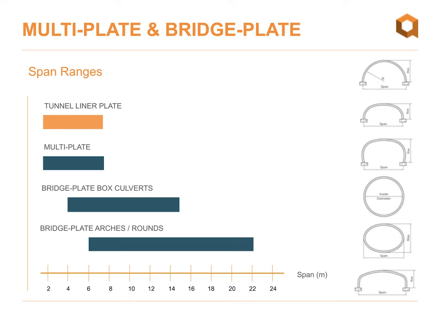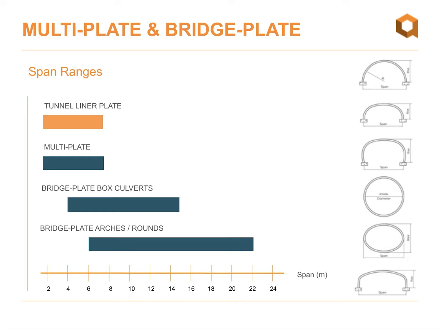The one application where we might use multi-plate versus tunnel liner plate is where we have a culvert or a structure in which it may be unsafe to actually enter and assemble a liner from inside of that conduit. So if we want a safe installation, we might slip line it and actually grout it from outside of that structure so that worker safety isn't compromised.